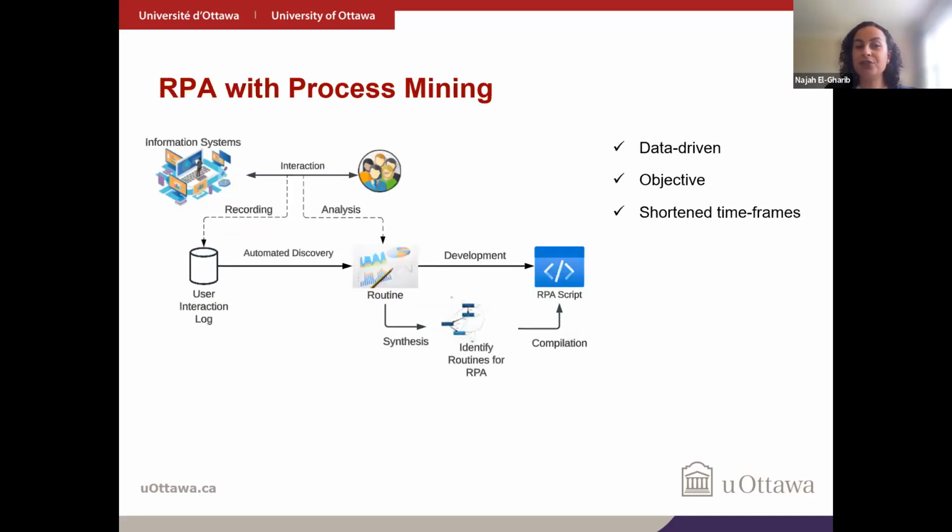What the newer approach of embedding process mining and RPA will bring me to is what we see here on the figure. So we conduct analyses, but the interactions are actually recorded in what we call user interaction logs, where we do automated discovery of those processes and data. And in addition to the analysis that we do on those data sets and those discovered processes, we discover those routines based on data for RPA, do deployment, and compile those into RPA scripts that deploy and then run my bots in production.